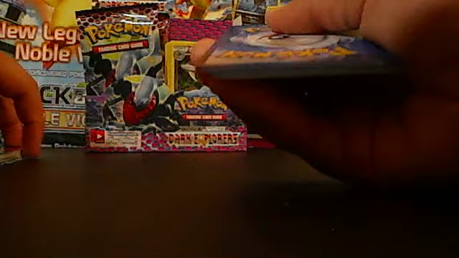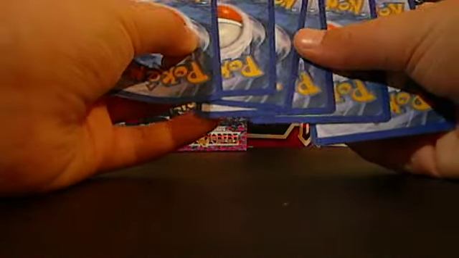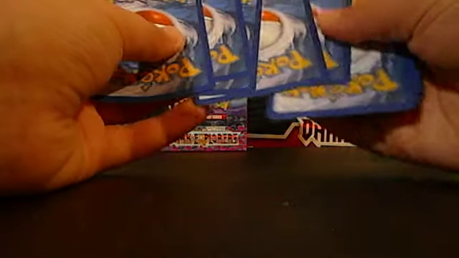Okay. So, oh my gosh. It's like the perfect box. This is like your perfect box. If you get a Grass EX, I will buy this box from you. And I gotta say, Blaziken was probably my favorite holo, other than Empoleon and... Yeah, those guys are pretty good.